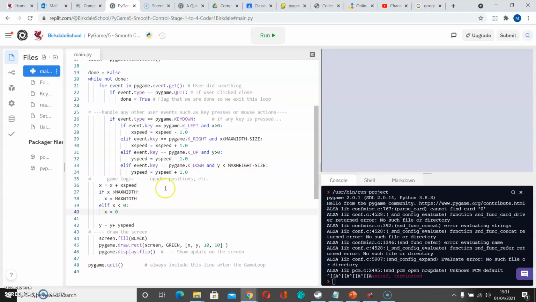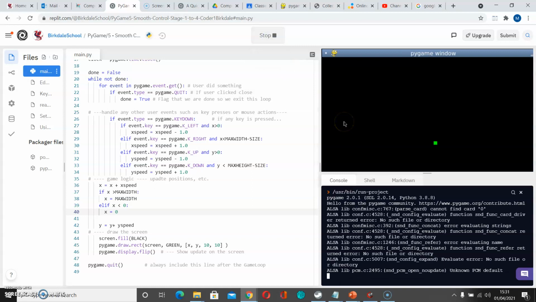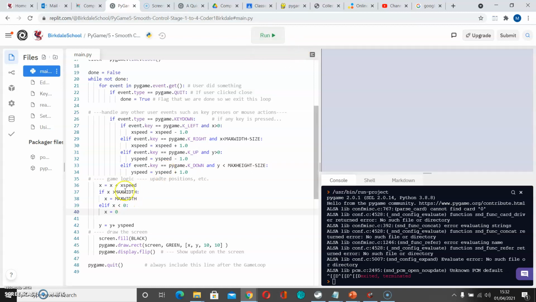Now let's just check that that works for my x's. So I try moving, and I remember to click in this window. I try moving, yeah, it got stuck there. Oh, it's disappeared off. Same problem that we had before. I can't just deal with width. I also have to think about the size of the object.